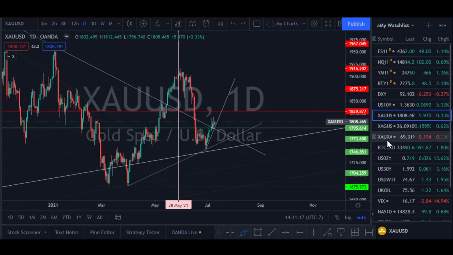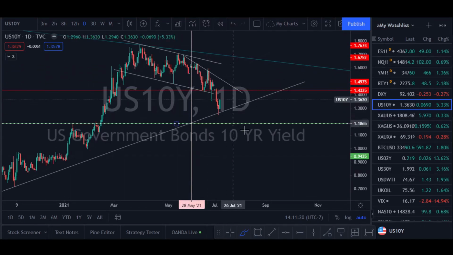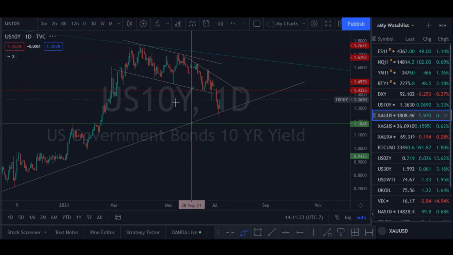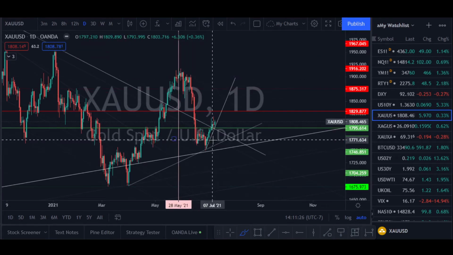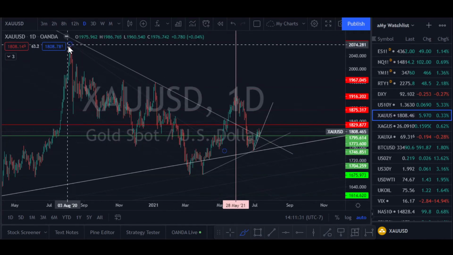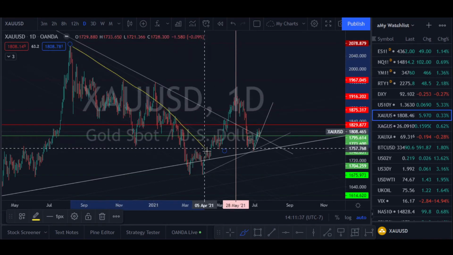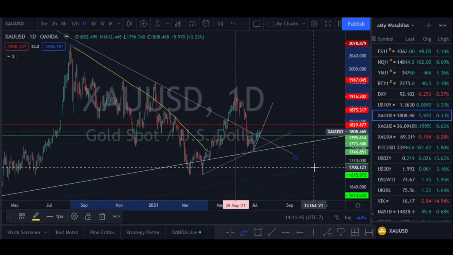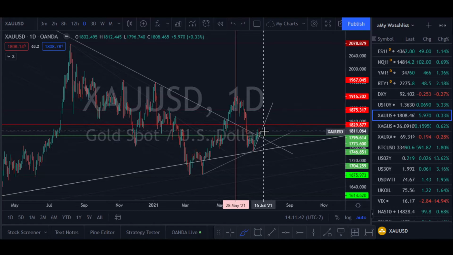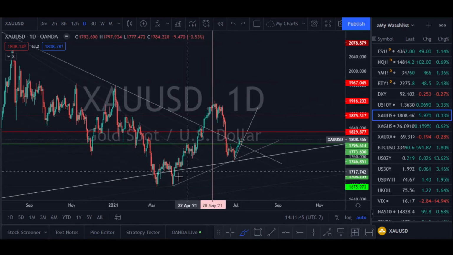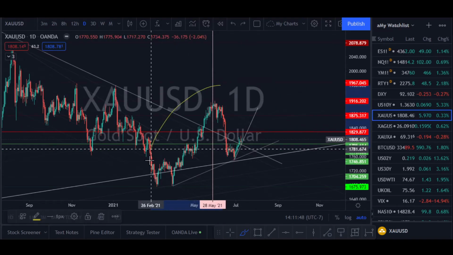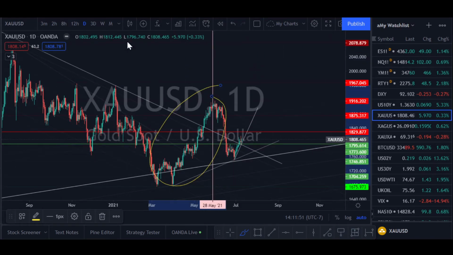it's very interesting when you see, let me go back to the yields really quick. Yields are coming down, and yet at the same time, so is gold. It's very interesting to me, because for a long time, the narrative was that ever since yields started to come up in August of 2020, you had this move down in gold. So a lot of people were saying, well, gold can't rise if yields are rising. And then you see right here in this section was around the time that yields started making that flag and consolidating sideways and all that.